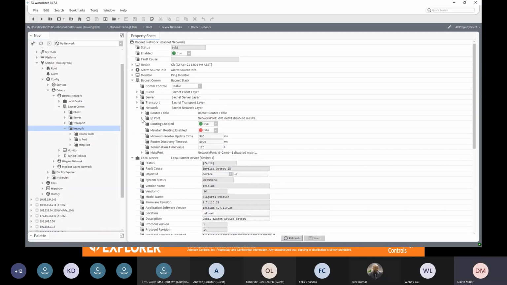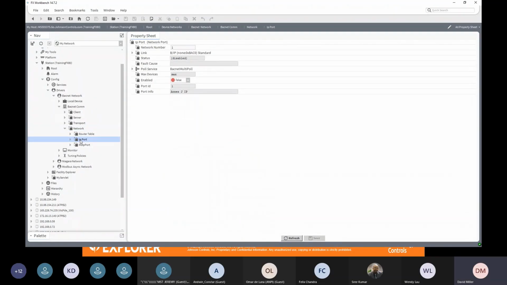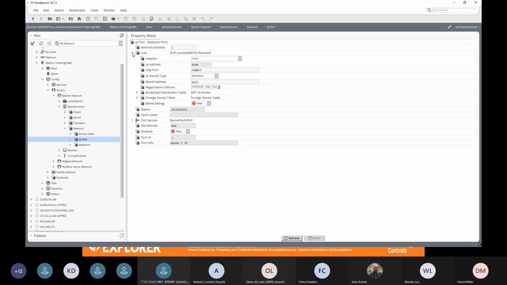If we look in the IP port, we'll look at it from here, so double click. The IP port has a network number and a link. The link has a section called adapter. This is your network adapter, or your network interface card, your NIC.